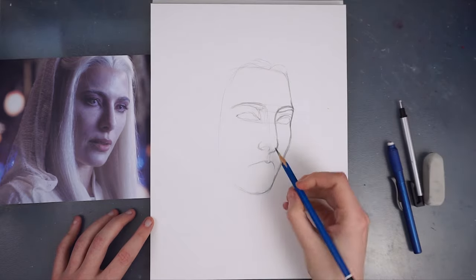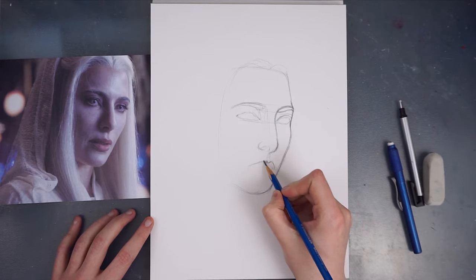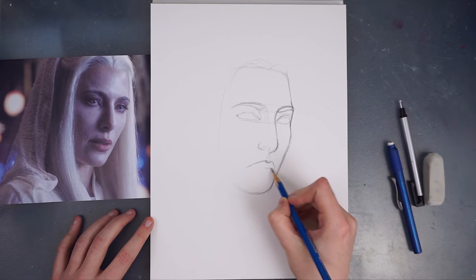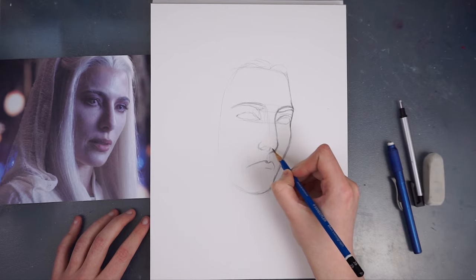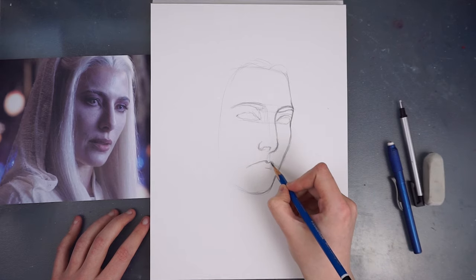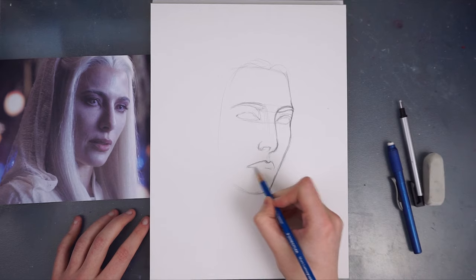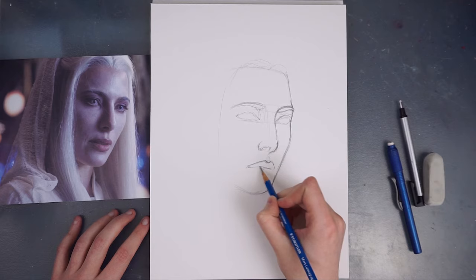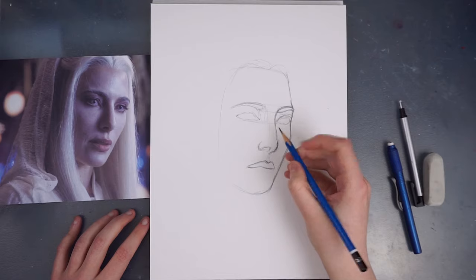In this case, use the edge of the face to get one side of the mouth, and then the line upwards from the edge of the mouth to the eye — where does that line up? You could also use the edge of the nostril, that angle, to proportionally get that correct. Just roughing in that upper lip line. Rough in those shapes and continue to refine the things that are already there, adding detail as you go.